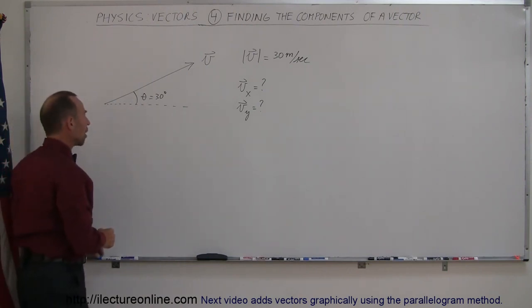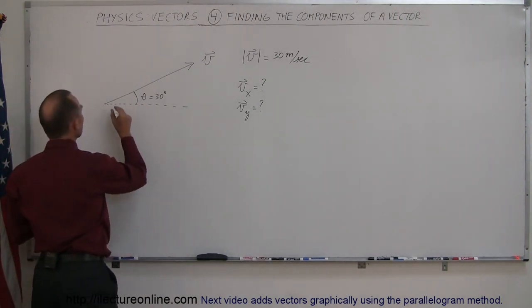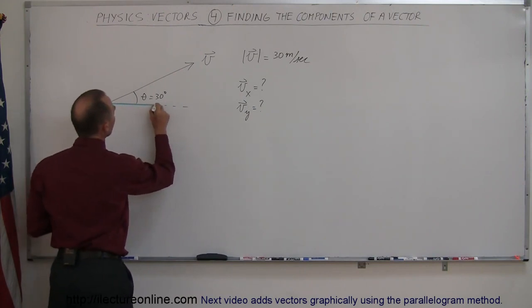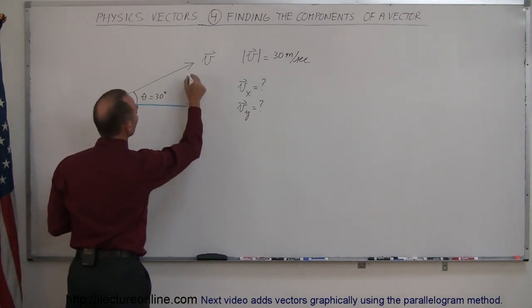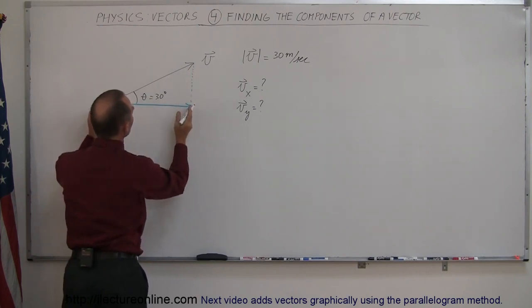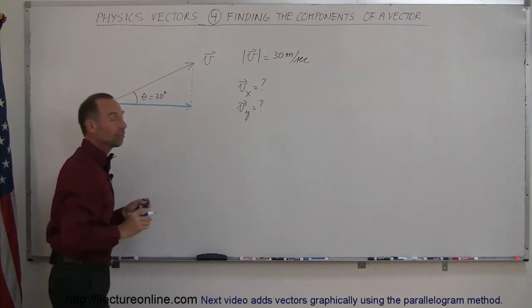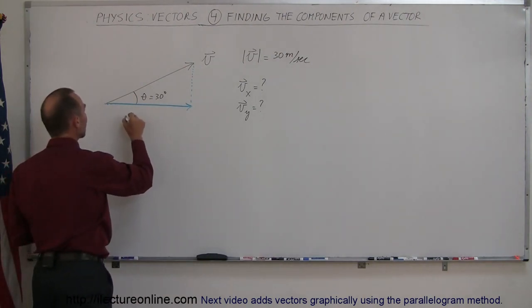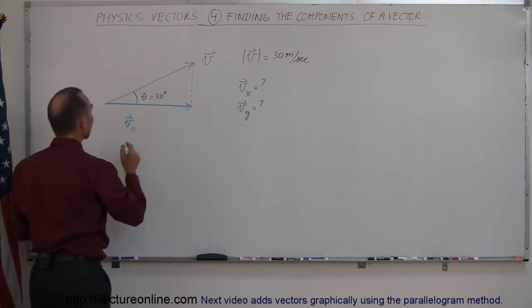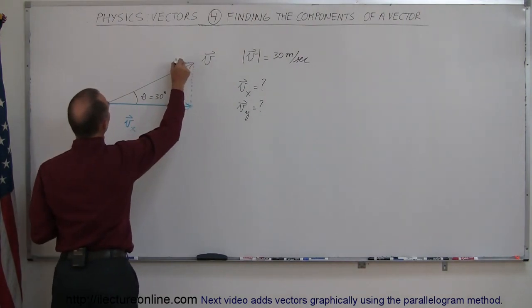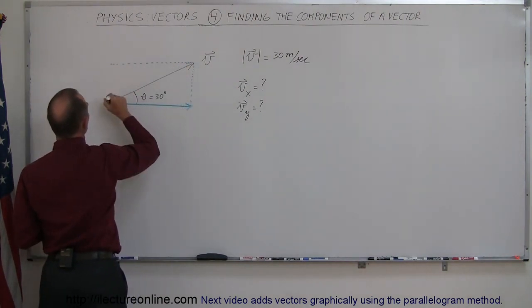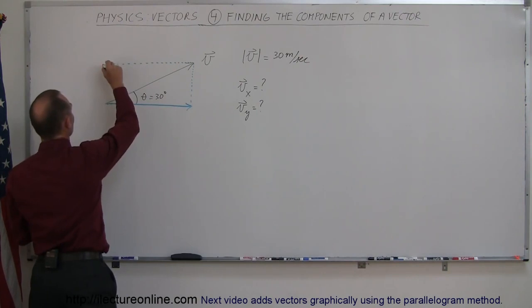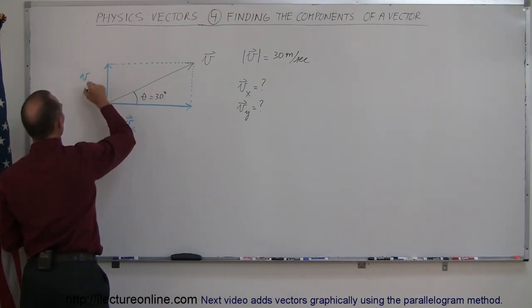So first let me draw what those components would be. Here I can draw this vector right there, and notice if I drop this vector down to the horizontal axis, the length here represents the magnitude of the x component in the direction of the x-axis. So I can say that this here is v sub x. And then if I draw a dashed line, the imaginary y-axis here, that would be our y component, v sub y.